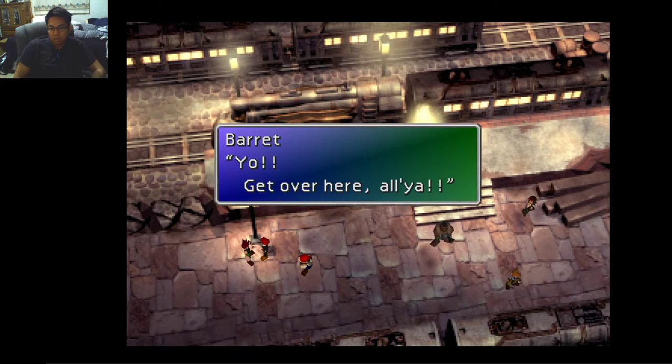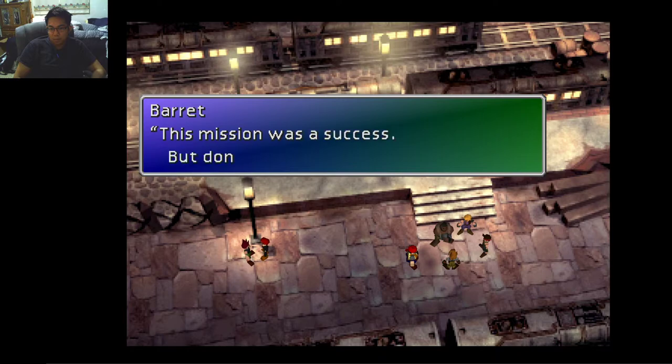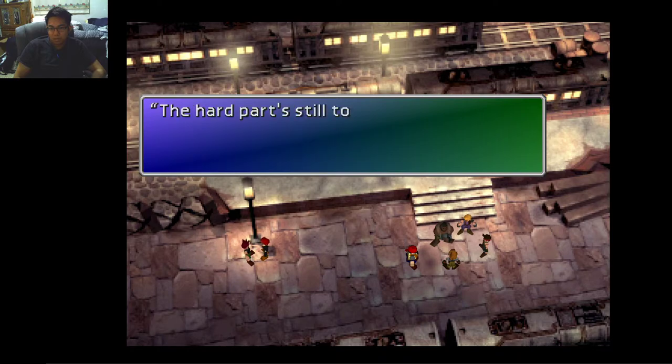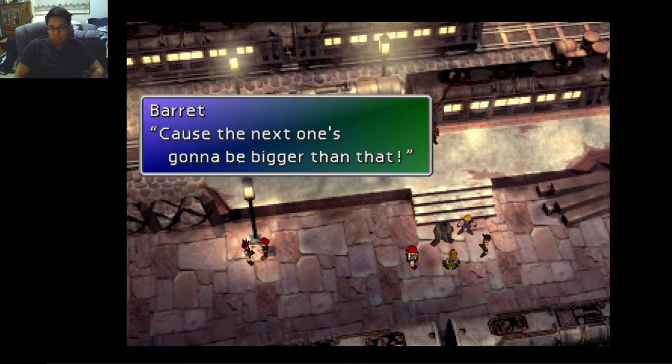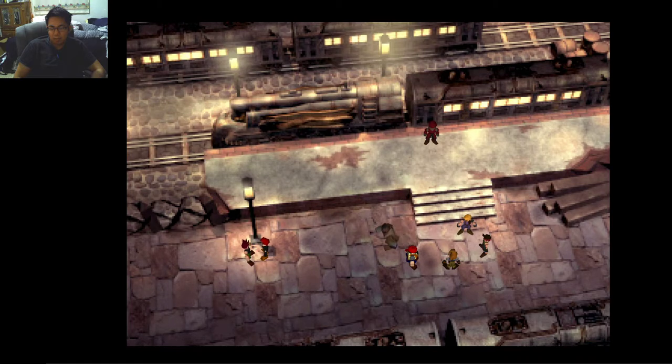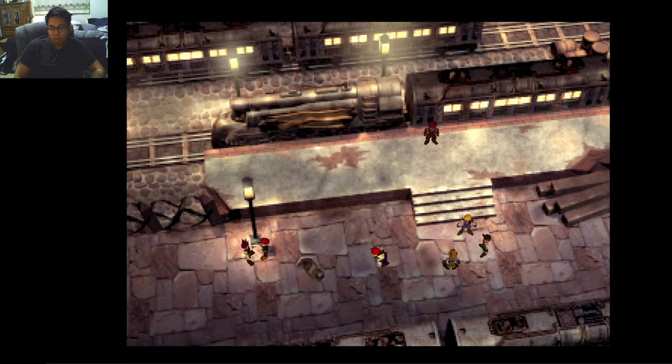Get over here, all y'all. This mission was a success, but don't get lazy now. The hard part is still to come. Don't y'all be scared of that explosion, because the next one's gonna be bigger than that. Meet back at the hideout. Move out.